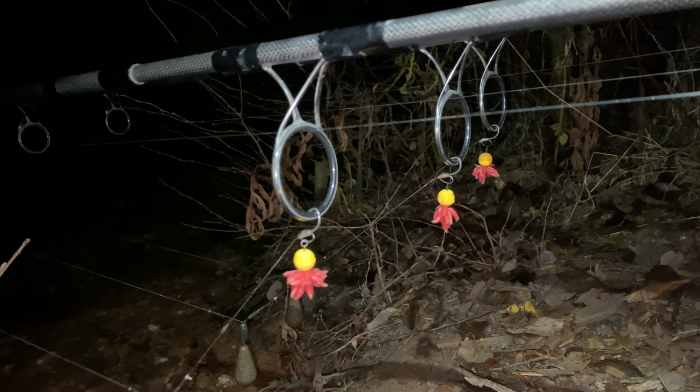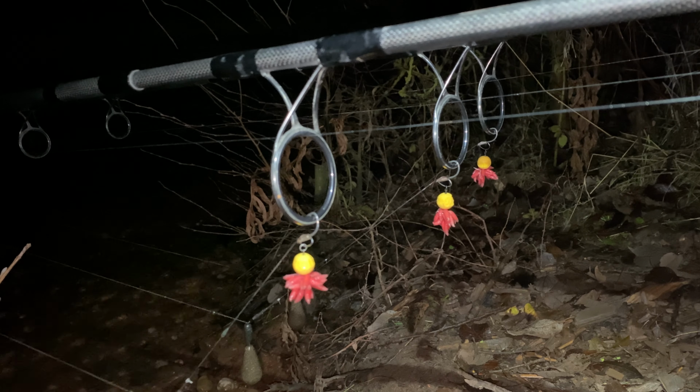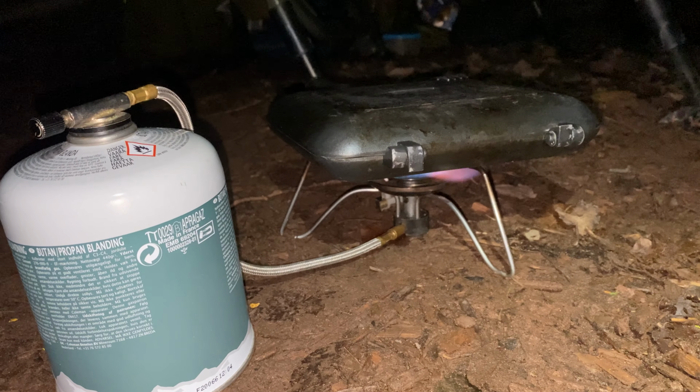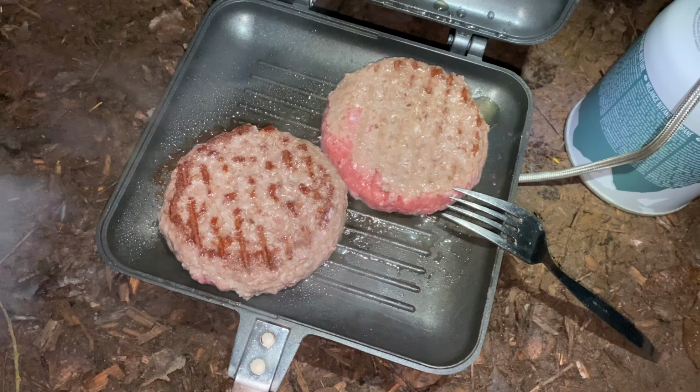Well, I got all the rods out for 9 o'clock. I was probably back here at about 20 past 8, something like that. Obviously came round to the swim. All I had to do really was just tie on some fresh hook baits. I put on whittled down yellow 12mm pop-ups with a big bunch of maggots on top of them, and just trimmed the pop-ups down so they sink really slowly. Yeah, they all went out nice, got some food on, and basically called it a night.